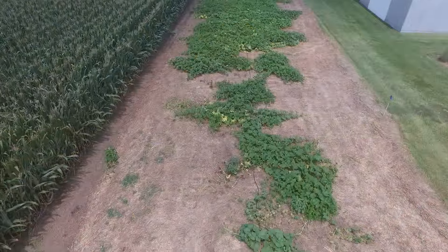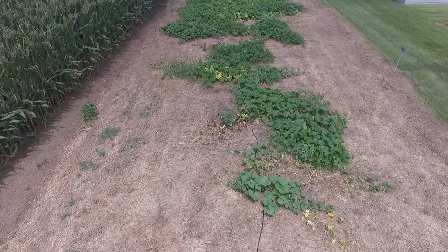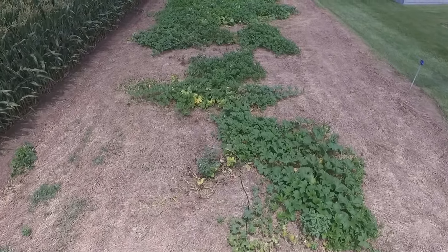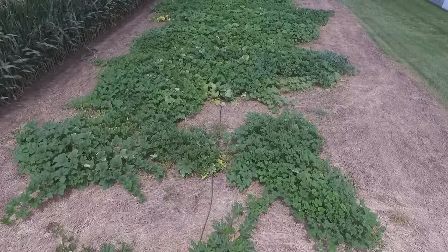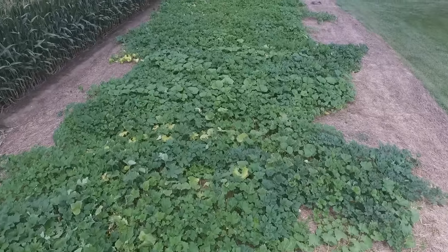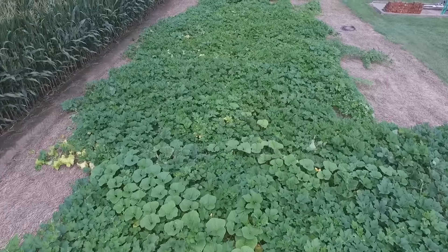Alright guys, that's kind of my update of the garden for right now. John the voiceover guy here from Puma Plow. Thanks for clicking on On the Farm — I do appreciate it. We are flying over the pumpkin patch. There is a reason I'm getting the same shot week after week with the pumpkin patch, and that reason will be revealed. You'll understand it more later on.